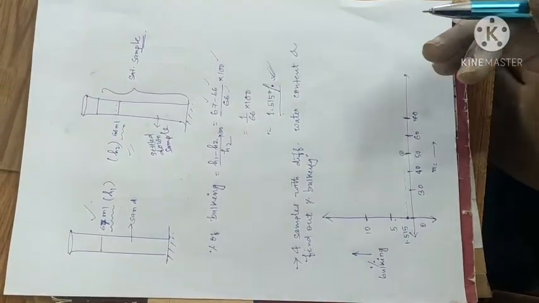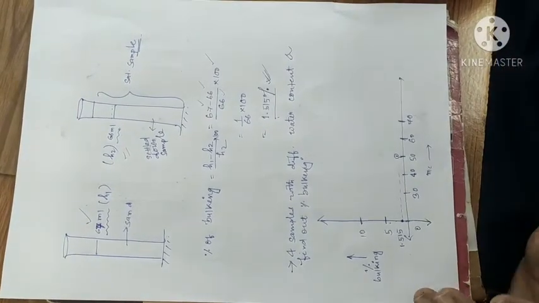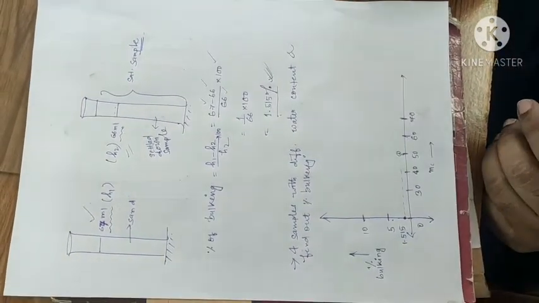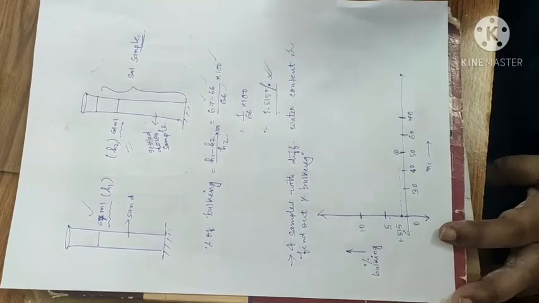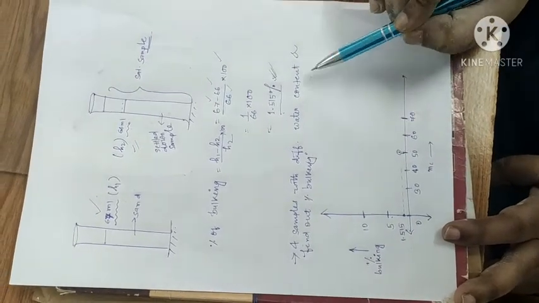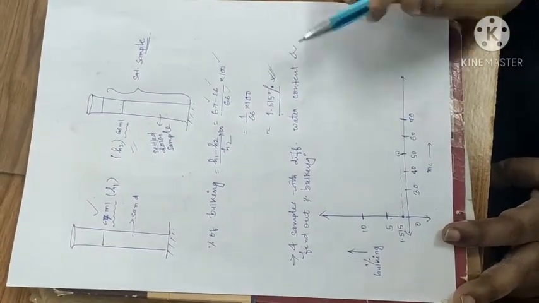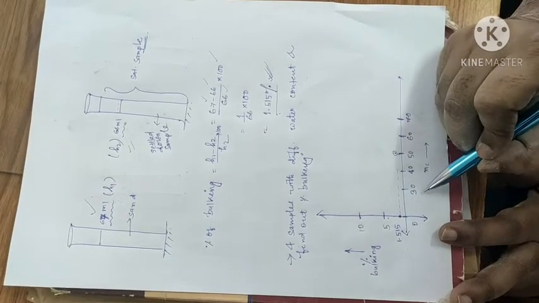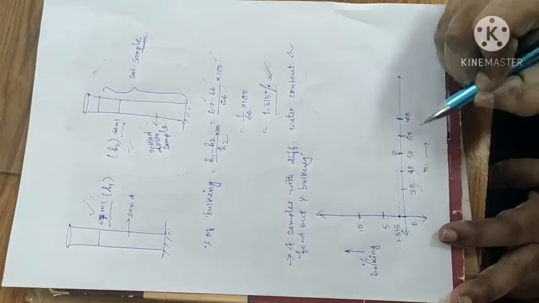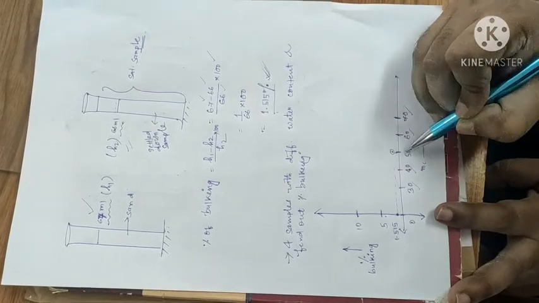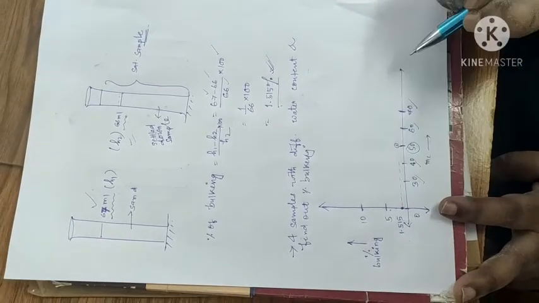So to draw a graph of percentage of bulking versus moisture content, what do we have to do? We have to take 4 different samples with different water content and find out the percentage of bulking. So we have to note it down. We will take 30 ml, 40 ml, 60 ml, and 70 ml. Already we have calculated 50 ml, that is 1.515.